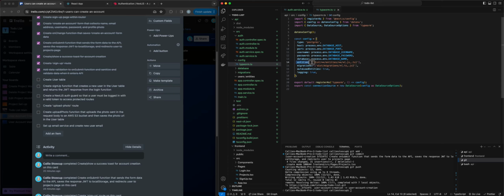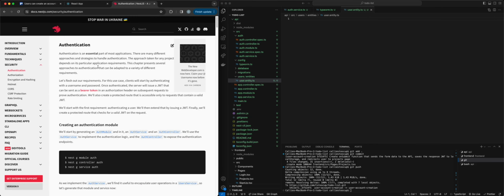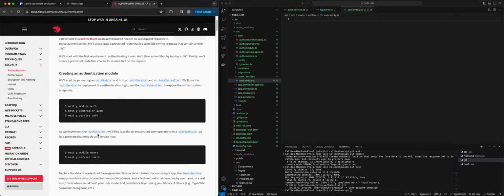Because in my config, it's going to look for entities in the dist folder. Then every folder within the dist folder, it's going to look for a folder called entities, and then it's going to look for any JS or TS file within there, okay? So I need in my dist folder then a users folder and then an entities folder, and then within that I can create my user.entity.ts, okay?